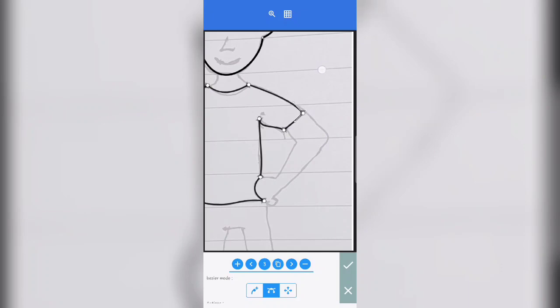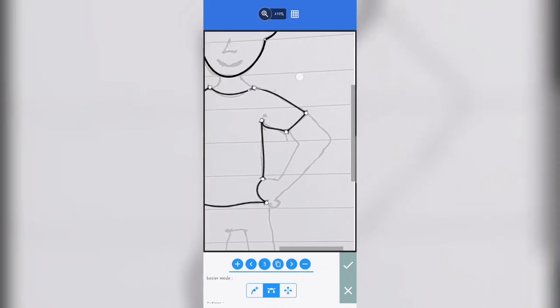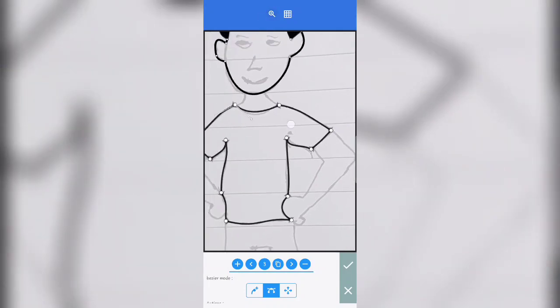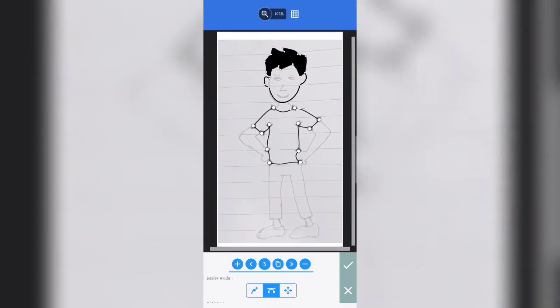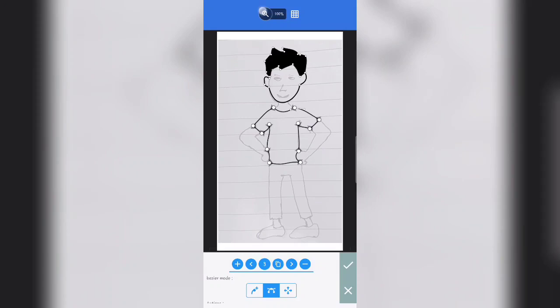Then move this here, then adjust it. Move this here, then adjust it. All right, so this is what we've got here.